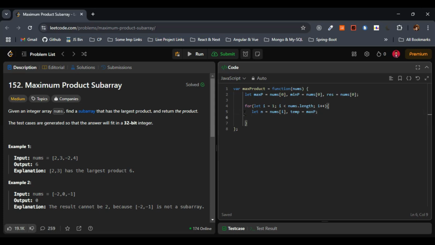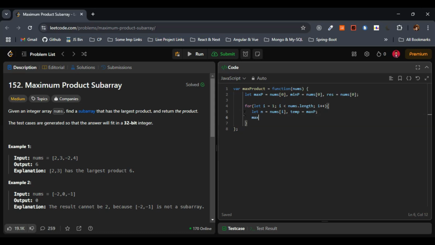So next thing here is we have to update the maximum product. When I say we have to update the maximum product, we have to take maximum of current sum, product with previous maximum product, and product with the previous minimum product. So rather than saying this in the theory, I'll just write this one directly. We have already made use of the formula, right? So again I'm telling, we have to update maximum product, we have to update the minimum product, and we have to update the result every time. That we saw in the approach, step by step, step 1 to step 4 for the example 1. The same formula will be given here. Let's update max p, min p, and result.